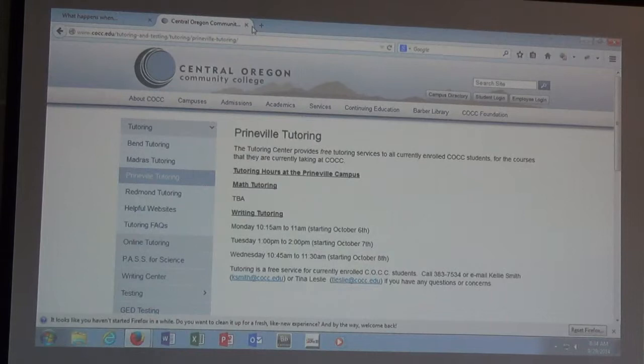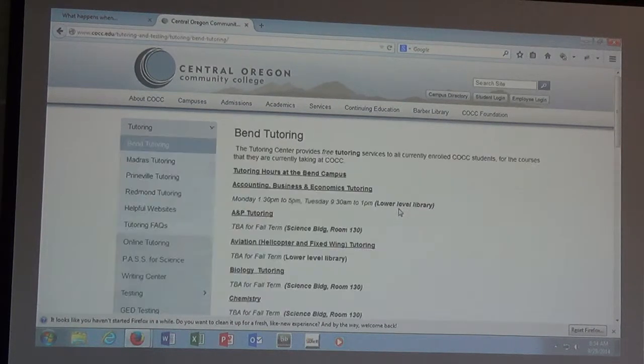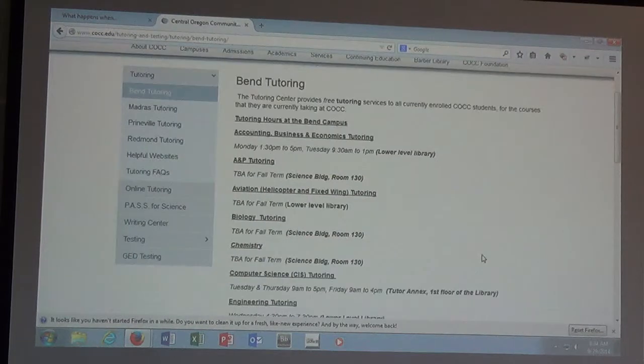Monday. Science is having a new tutoring program, actually. Really? I don't know if they're going to. Let's find out. I bet you they will. I just did the training for the biology 101. Oh, look at that! Did they put it? Bio tutoring, A&P tutoring, chemistry, individual science. Very cool. Yeah, they're going to be sending out a survey to see when most people are available for each class, and then put that up.